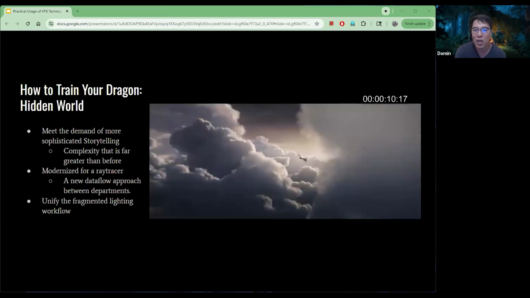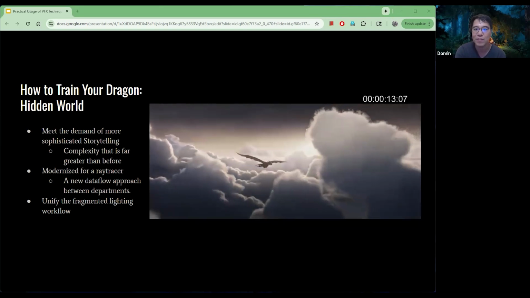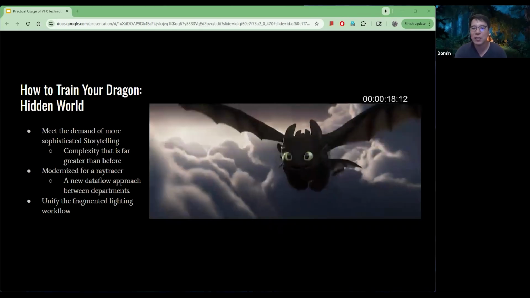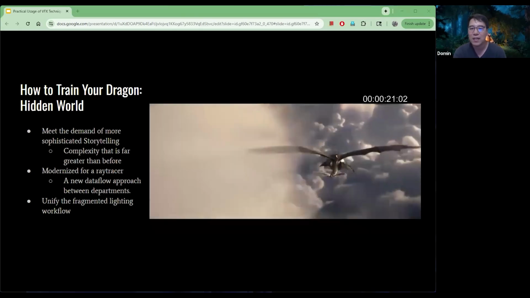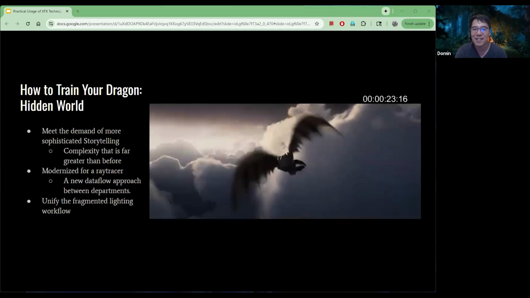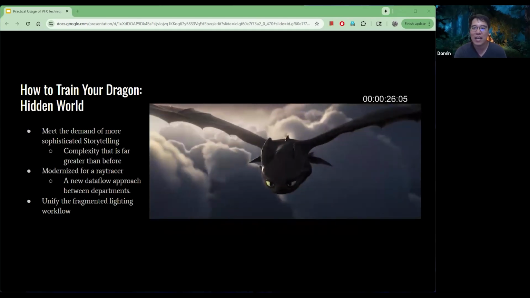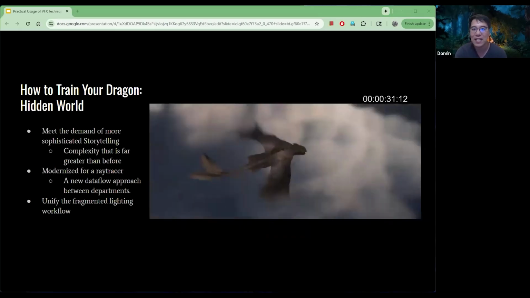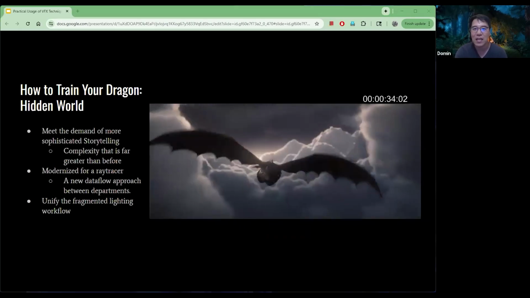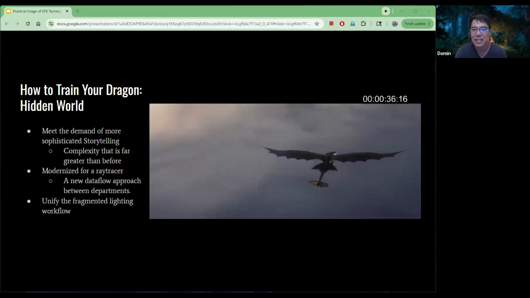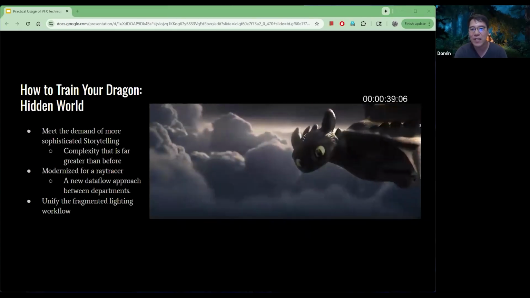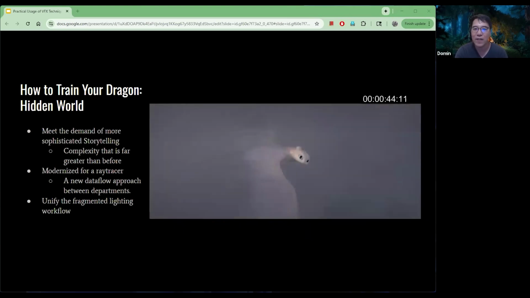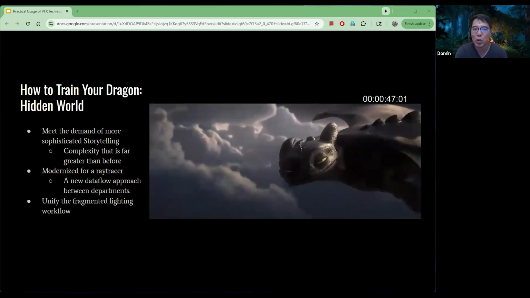The appetite for high quality volumetric cloud for the film significantly exceeded previous shows, as clouds were considered to be a part of the storytelling. So there was a huge, immense desire from layout, effects and lighting to develop a more efficient workflow for designing, simulating, and rendering 3D clouds. Basically, with a film demanding complexity that is far greater than the previous films, our cloud pipeline had to be redesigned, with the following three motivations.